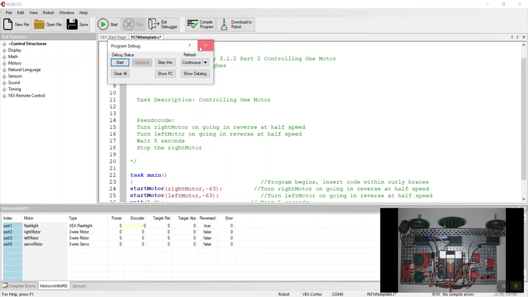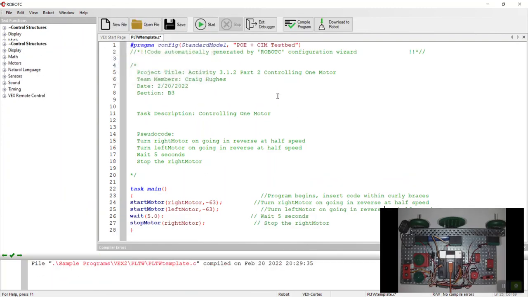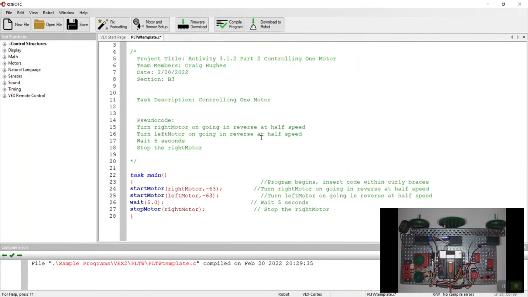All right, so we definitely got that. Usually, if you're asking for submissions, I have my students submit these programs so I can see if they're fully documented and whether the programs match the behaviors we're supposed to see, and this is what I use to grade from. As we move forward, we'll look at part 3 in another video, but this finishes up activity 312 part 2 for controlling one motor. Even though we added a second one, we'll keep the names just the same, because part 3 is going to have us controlling 2 motors. So take a look at that video next to continue through the activity.